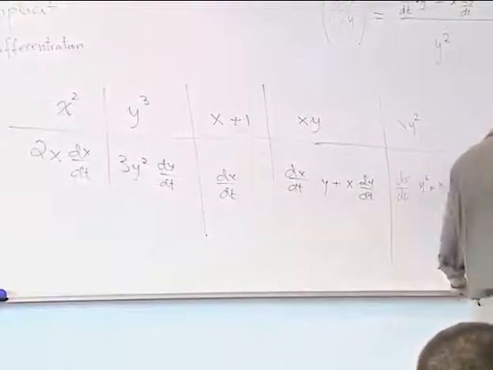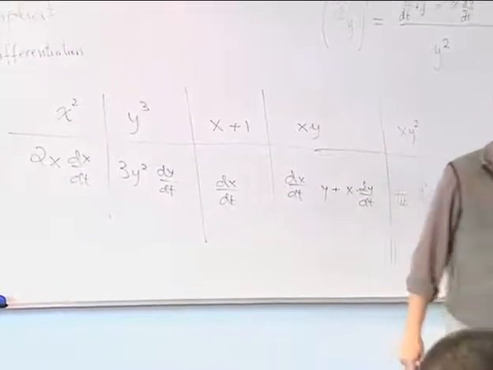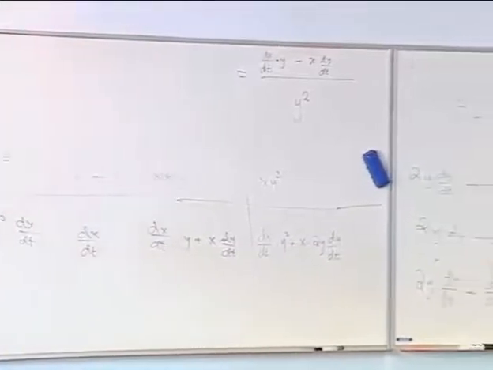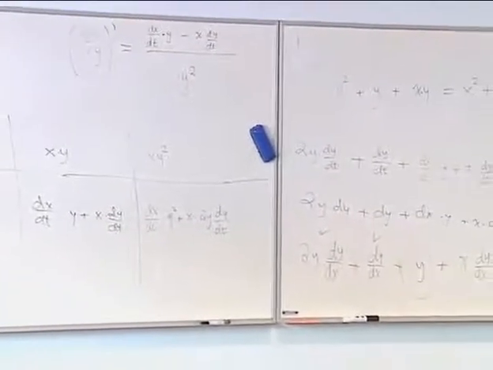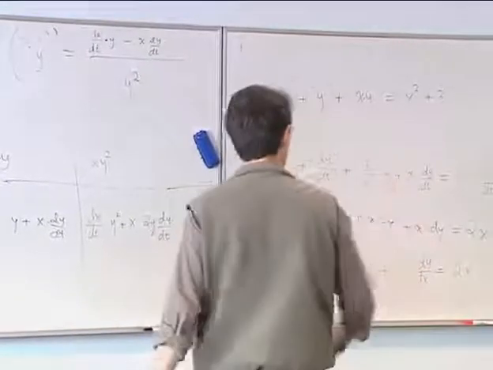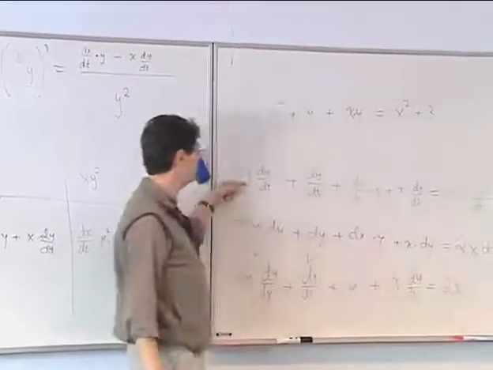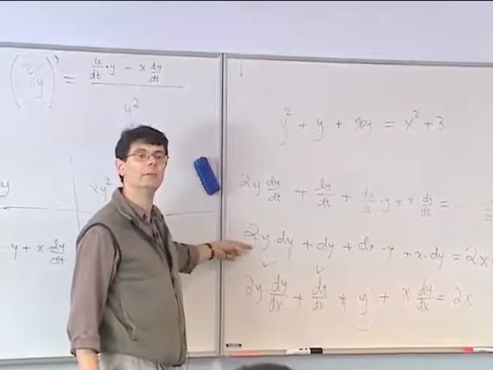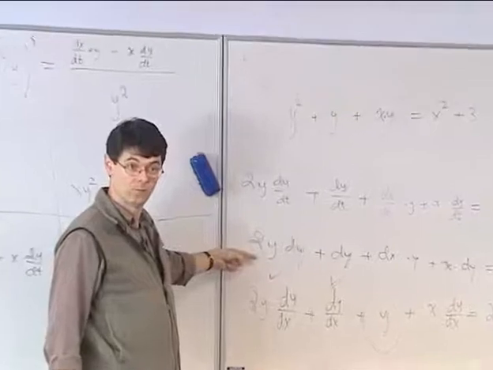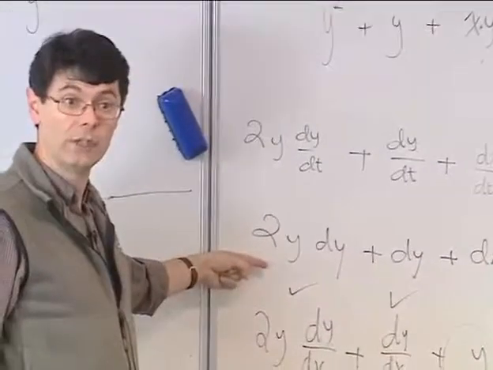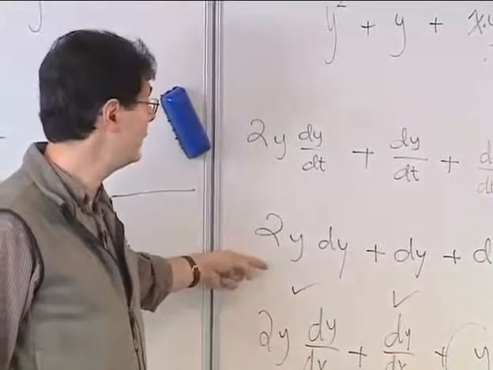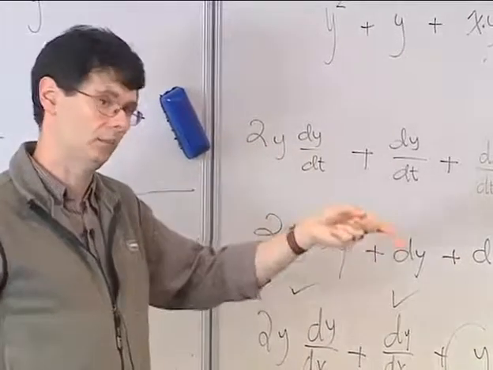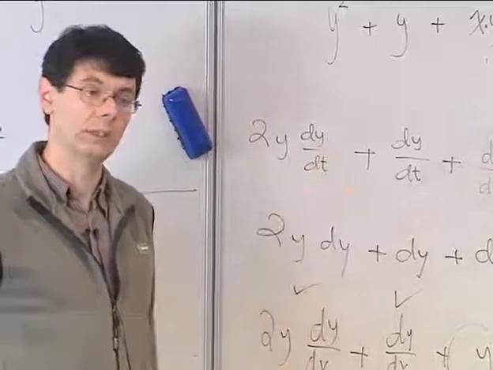Now here's the little secret for today's class. You can do it either with a t or without a t. Because I got taught to do it without t. If you do it with the t, you can get rid of the t very easily by doing this trick. Multiply everything by dt, and the t goes away. And that is probably how you learned. There's a big advantage to doing it with the t when you do the topic that we're going to do next, maybe not next week, but the one after, called related rates.